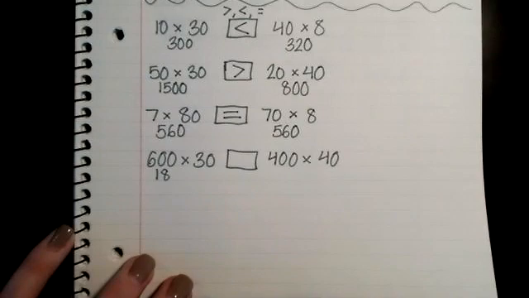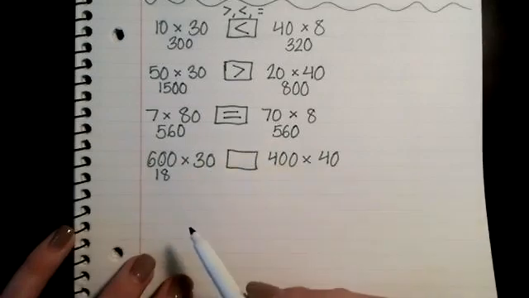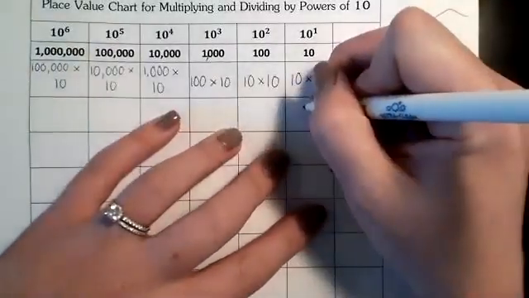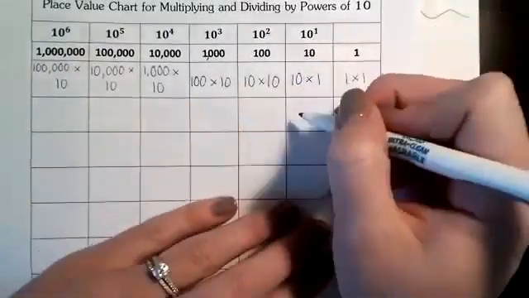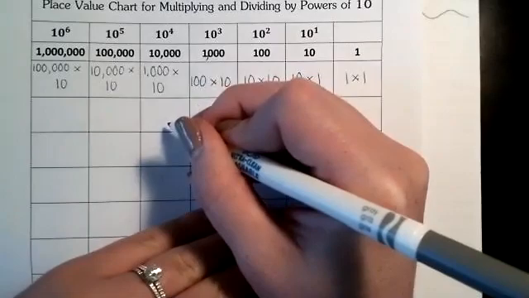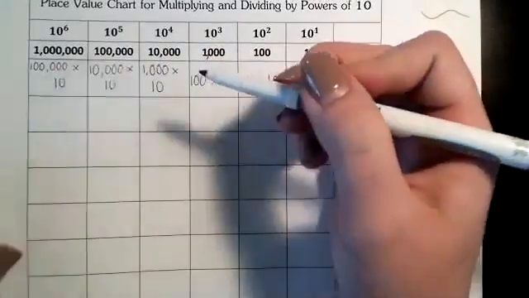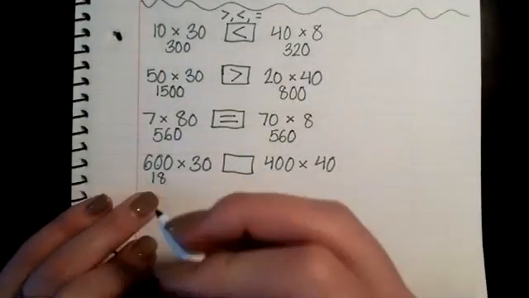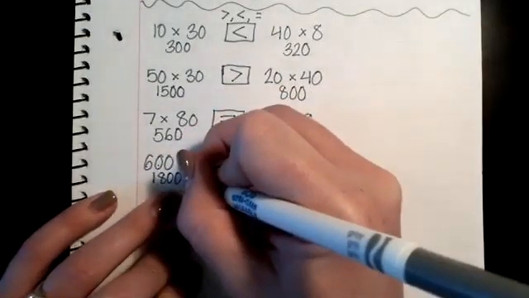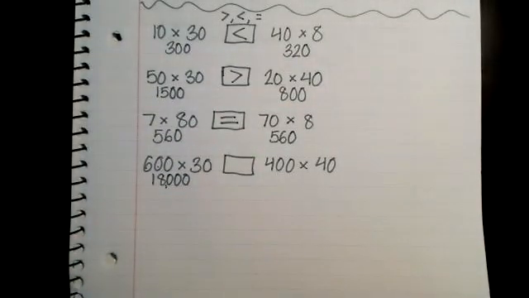Got it. Okay. Now I have a lot of place values to move over. I have 1, 2, 3 place values to move it over. So that means I'm taking 18 from being right here, 1 and 8, and I'm going to move it over 3 times. So the 1 is going to go 1, 2, 3 times over. The 1 is going to be here in the 10,000 column. That's a big column. So 18 times 10, that would be 180, times another 10 would be 1,800, and then times another 10, that is 18,000. That's a big number.